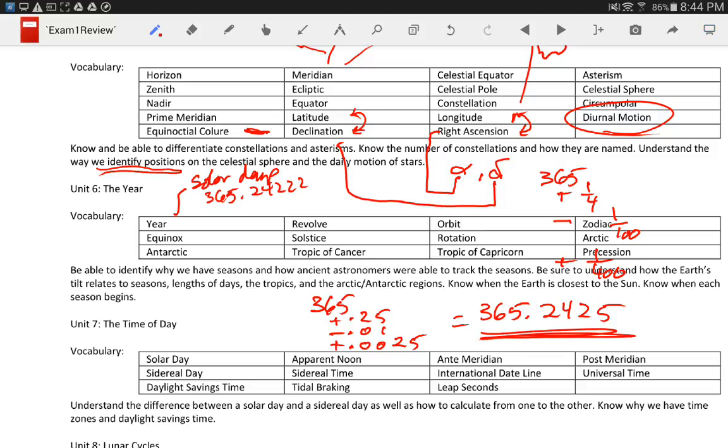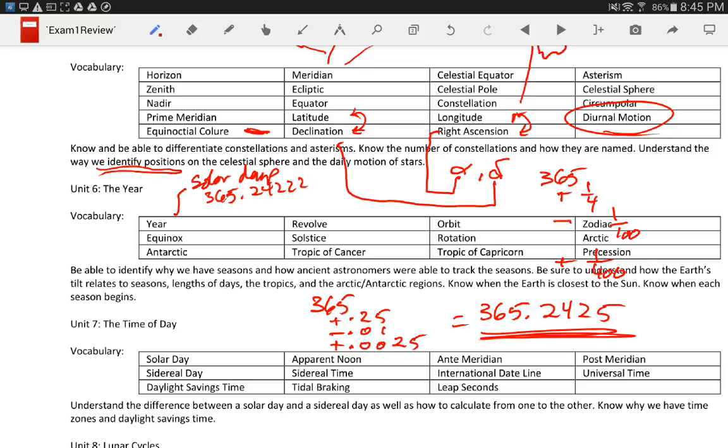Okay, so we've got the year, equinoxes. We've talked about equinox today, tomorrow, yesterday, I believe tomorrow. When the ecliptic is crossing the equator. So there's a specific point where the ecliptic crosses the equator, or when the sun is on the equator is another way of saying it. So it's a time, it's a location, it's defined by when the sun's crossing the equator.